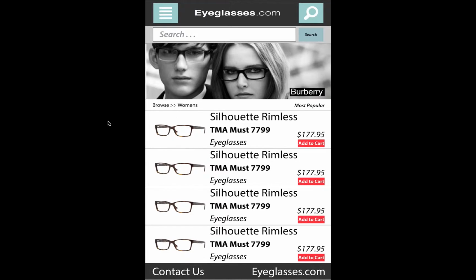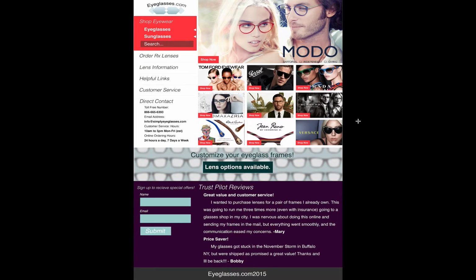The different eyeglasses are listed. You can choose to filter them by most popular or price low to high, high to low, and other data points as well. The add to cart icon was highlighted red so people know where to click, and their eyes are attracted to that, so hopefully it will get them to click.